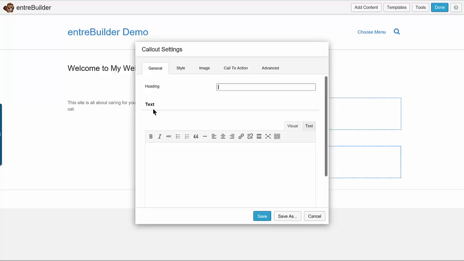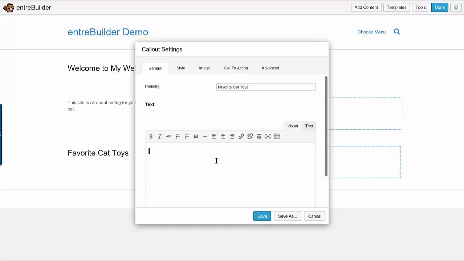So it's this combination. It's got a heading on it, so we'll put a heading in here. Maybe what I'm doing is something about favorite cat toys. That sounds like a good idea. So I'm just going to go ahead and put favorite cat toys in here for my header.